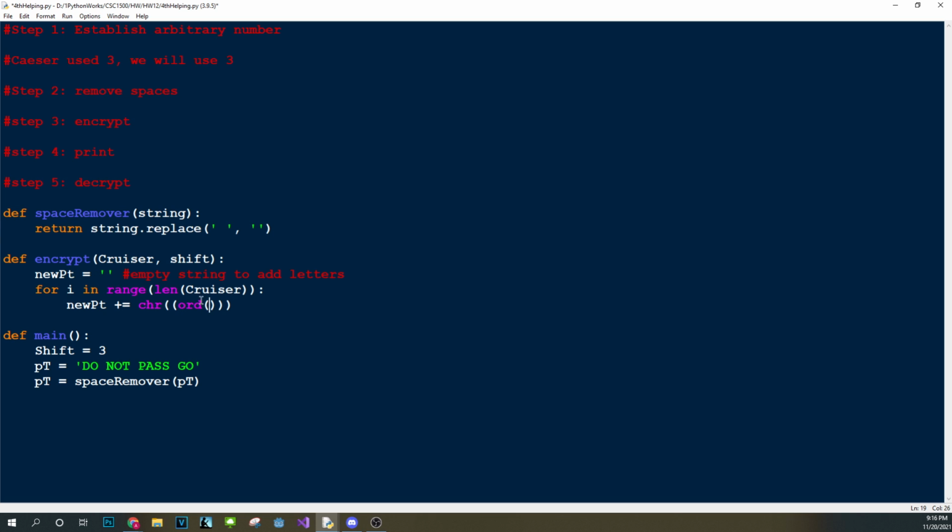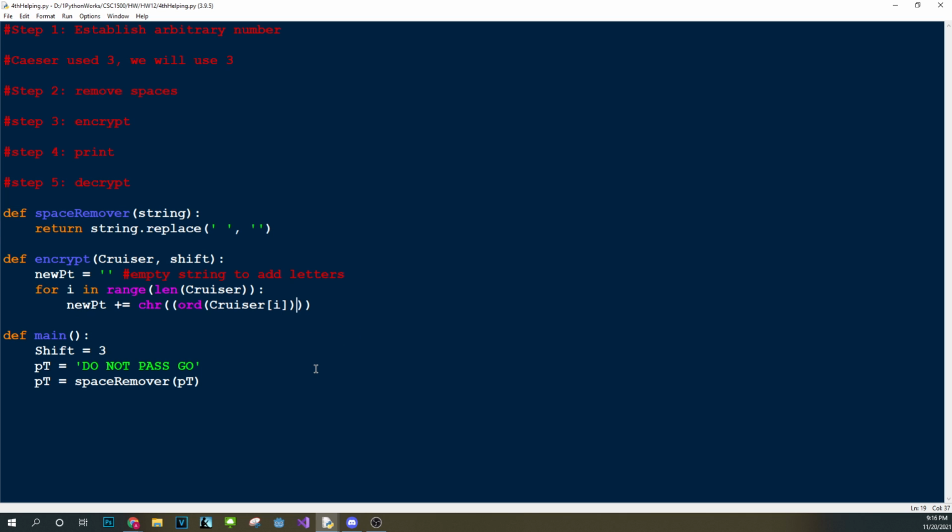So what we want to do is pass in the cipher text. But we can't put in the whole cipher text, right? We have to put in the ith position, because we want to look at the first value and then append that to the new PT. We want to look at the second value and then put that into the new PT, and so on and so forth.